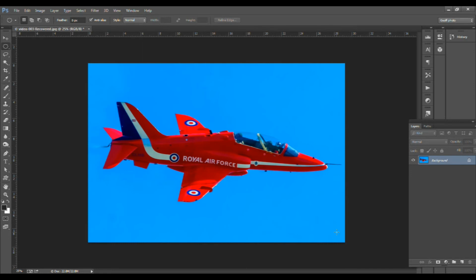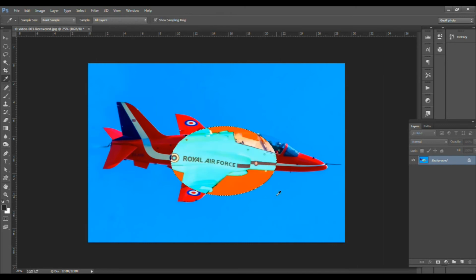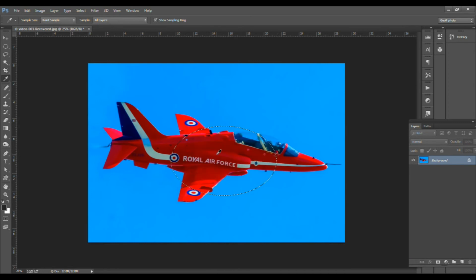To invert the colours in a selection, use the keyboard shortcut Control on a PC, Command on a Mac plus I. Let me show you. First of all, make a selection. In this case we're going to use the Elliptical Marquee tool. Make a selection. To invert the colours, keyboard shortcut Control plus I, and you'll see that the colours have now been inverted. Let's deselect that selection.